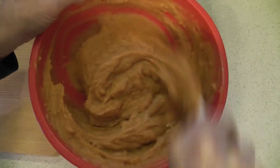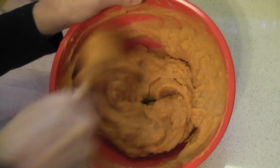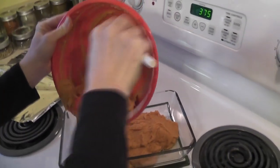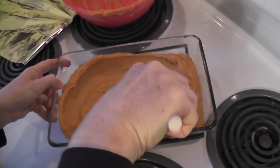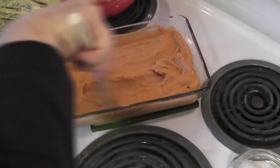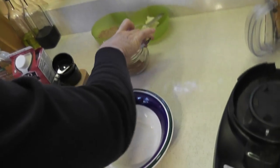We want to take this over to our prepared baking dish. No marshmallows for us — we're going to make a streusel topping that you'll love. Pour this right into the baking dish that I sprayed with cooking spray and spread it around. I have a piece of foil ready — we are going to cover our casserole when we get it in the oven. Let's make the topping first and then I'll show you what we do with that.